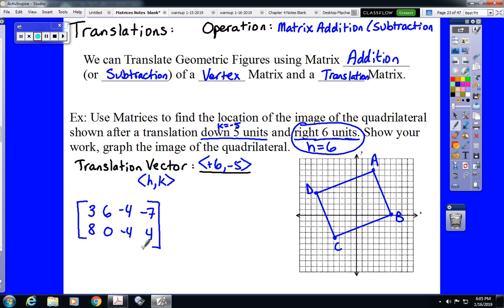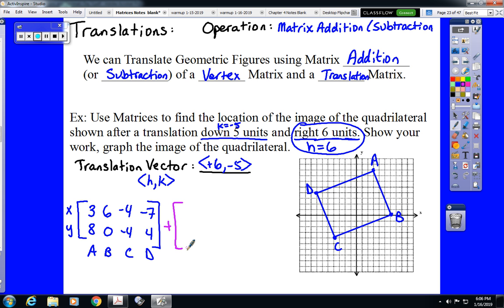We list each point as a column with the X listed in the first row and the Y listed in the second row. Again, we covered that in the previous video, but that is called the vertex matrix of that quadrilateral. It allows us to recreate that picture because it gives us the coordinates of each vertex, each important point. So we're going to carry out matrix addition by adding what's called the translation matrix to our vertex matrix.